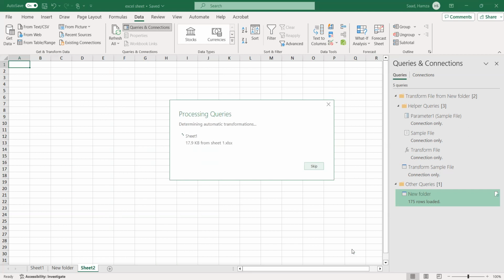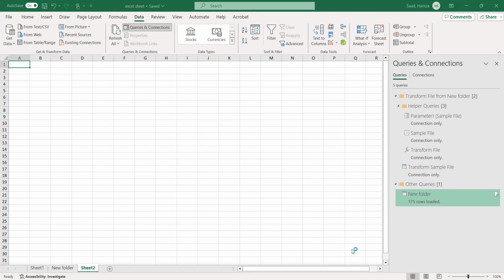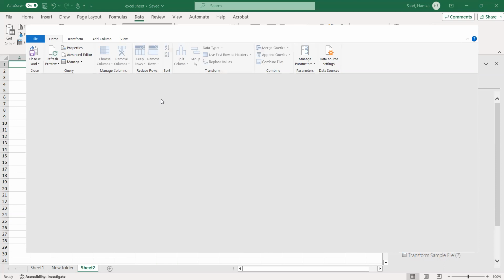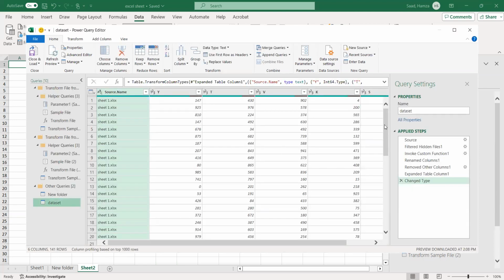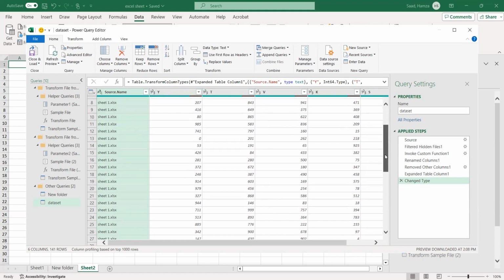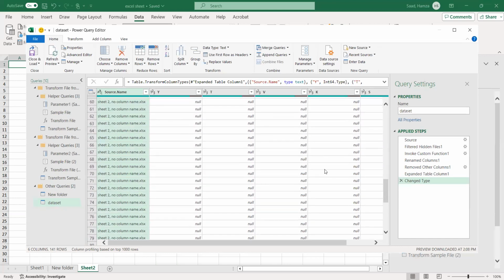Now my data is processing and going to build. Here my data has been built. Now what happened with my data here? For example, I have my sheets created, but what happened with the sheet that did not match this column? What's going to happen to this sheet? I will show you. Null means blank table, the empty table, missing data. There is no created data.